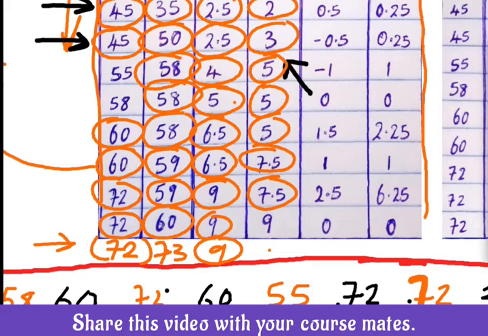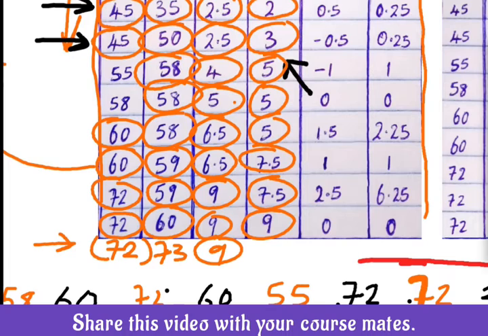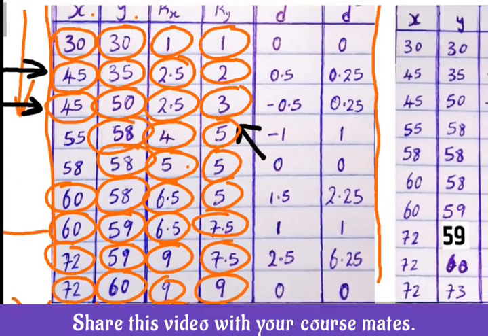So now we stopped at what? We stopped at 8, because the first 59 was having a rank 7, the second 59 was having a rank 8, so we added 7 plus 8 and divided by 2, that gave us 7.5. Now 60 will be having a rank of 9, so that's why we have 9 here, and then 73 will be having a rank of 10. This is not 1.0, please, this is 10. Okay, so that's how we fill in the values of rank x and rank y.